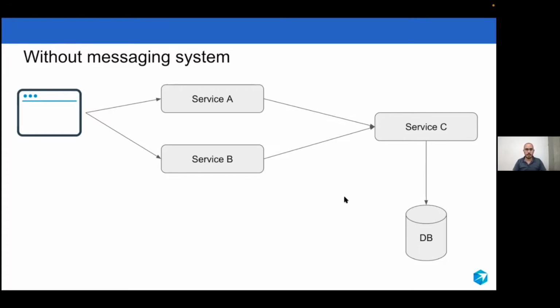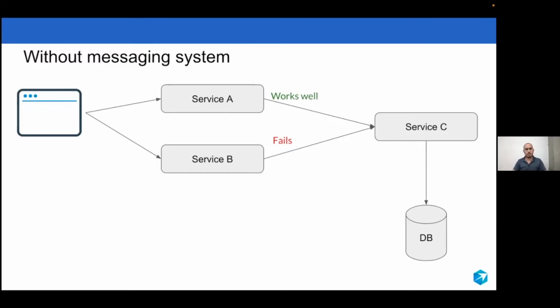If I were to tell you that every API call from service A to C works, but from service B to service C doesn't work, that would be a very significant clue in order to resolve this issue, right? Because now I know where to look for the problem. Service A has nothing to do with this issue. It's probably service B. And this is something that in a distributed application may be hard to understand.